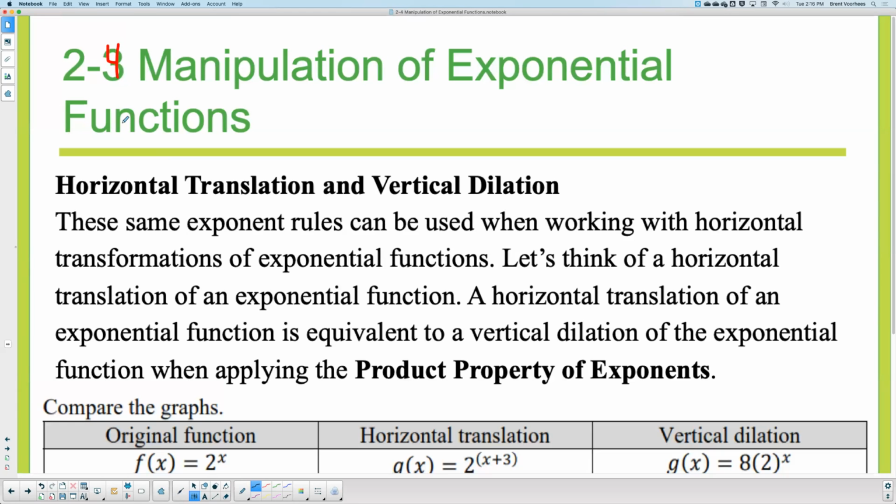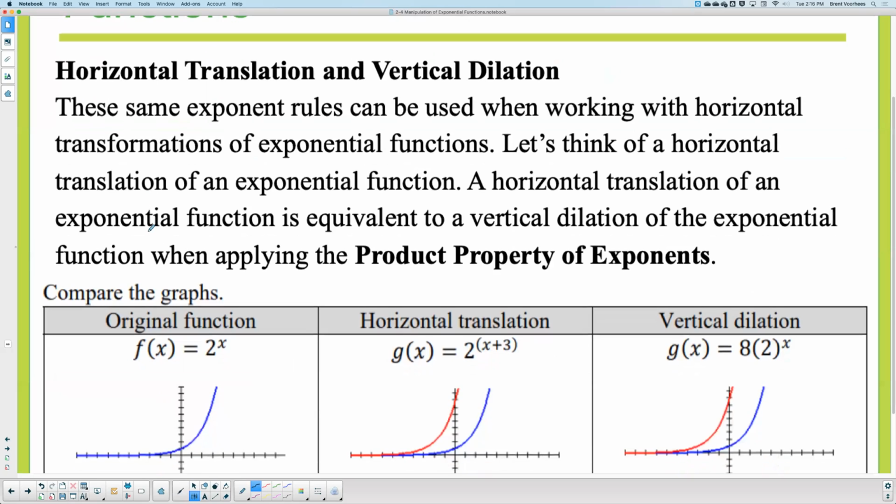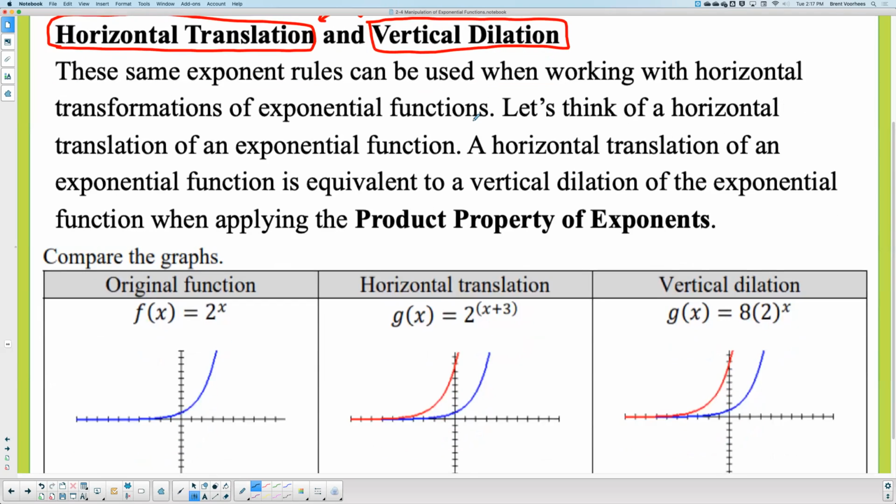What we're going to do is learn that a horizontal translation, when it comes to an exponential function, and a vertical dilation could be one and the same. These two could be equal to one another. I know it sounds crazy, but the reason they could be equal, we're going to see using those rules, that a horizontal translation means you're adding or subtracting a number to the x. Horizontal means x, you're adding or subtracting a number to x, is the same thing as a dilation, that's multiplying the y's. So here's a picture for you.